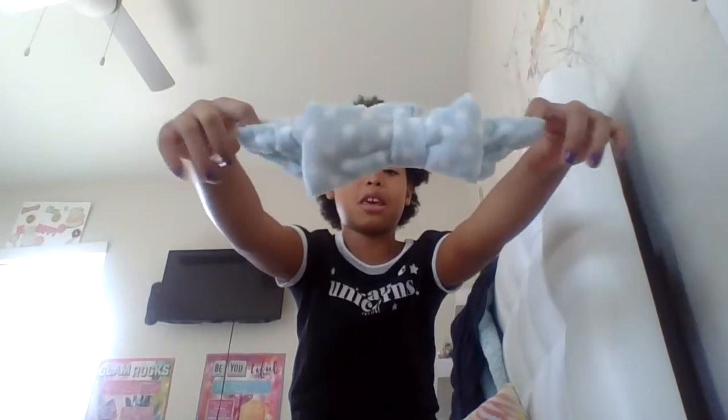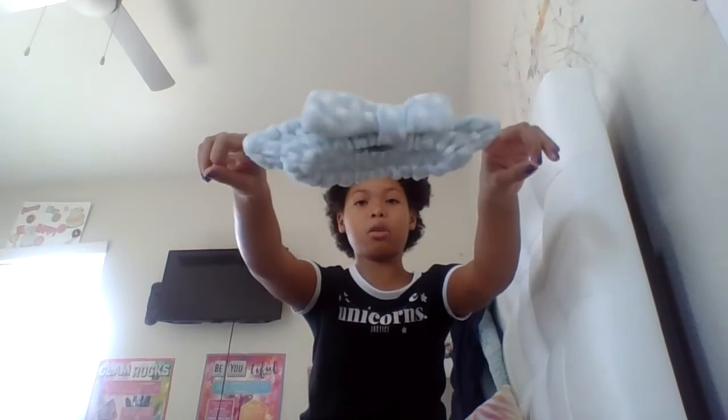Moving on now to a present that my mom also got me. It is this cute thing. And if you're wondering what this is, it probably looks like a blue color, by the way, but it's actually a mint green. You put it around your head, basically, and then whenever you're washing your face or doing a face mask, or whatever you're doing with your face that involves water or something that can get in your hair that you don't want in your hair, this basically protects your hair. So, yeah.